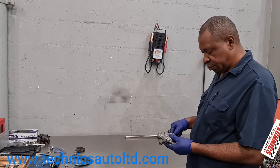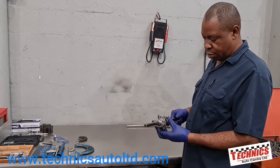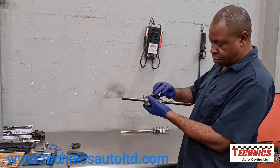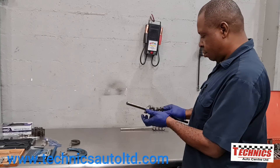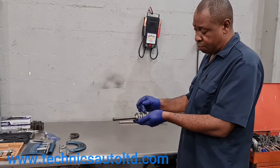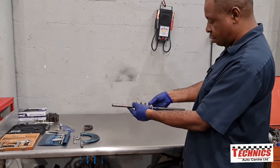This is the rocker shaft, and I've got the rocker shaft and the rocker arms. I'm going to check the shaft for any wear, and I'm also going to check the rocker arm to make sure it's in good shape, and also the valve adjuster. The rocker arm has a small adjuster in here that we've got to check and make sure it's not worn. Importantly, we can't mix these arms up — they need to go back in the correct place and correct direction with the shaft. So we mark them but keep them in order. Notice this section of the rocker is open and this section is closed, so we'll use that as our reference point.